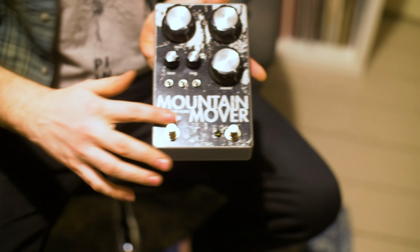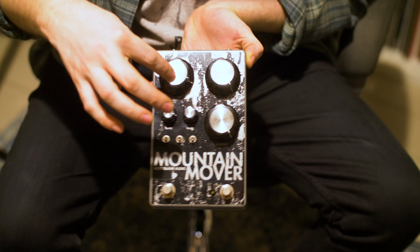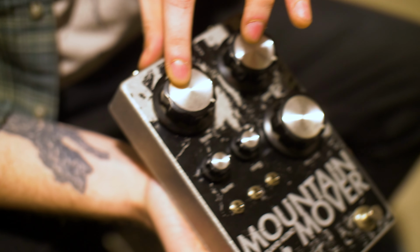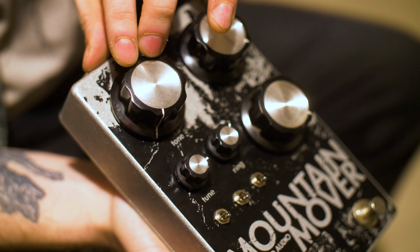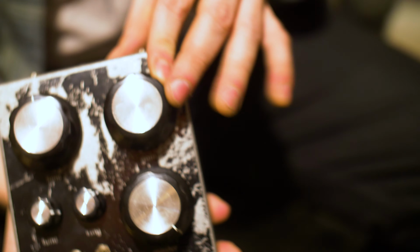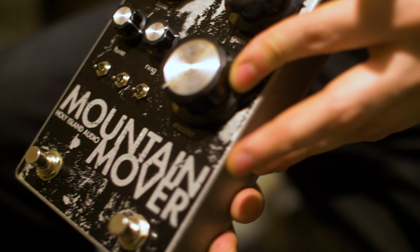Right, so we'll go through the Big Muff. There's a few differences to a normal Big Muff on this. So obviously this guy turns it on, and then you've got your regular 3 knobs of control. You've got tone, so controls the tone of the pedal. All the way clockwise will give you all the highs, all the way anti-clockwise will give you some lows. You've got gain control, all the way up, loads of gain, all the way down, not so much gain. All the way up on the volume, maximum volume, all the way down, minimum volume.